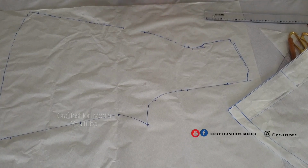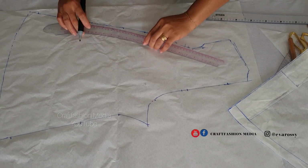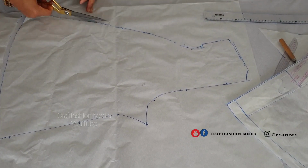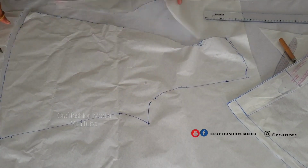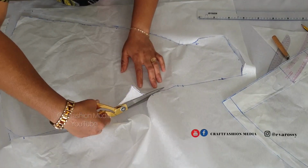So as you can see, the back panel is formed. Our palazzo jumpsuit is ready, or our maxi jumpsuit is already set.